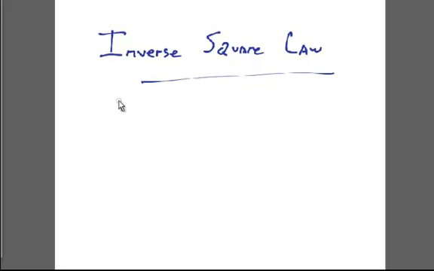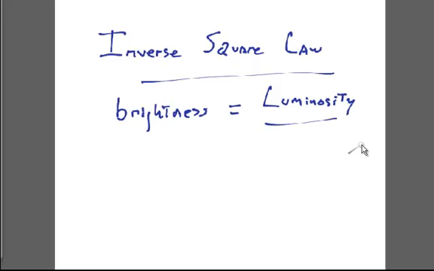For example, your textbook might say, as yours does, brightness equals luminosity divided by distance squared. That's a good summary of what it is, but you need to think about how we actually use this.